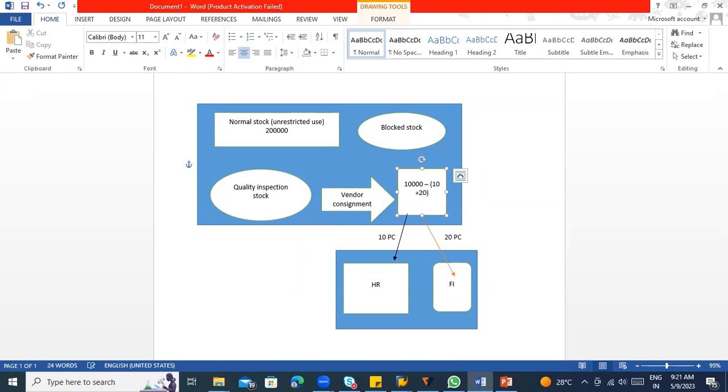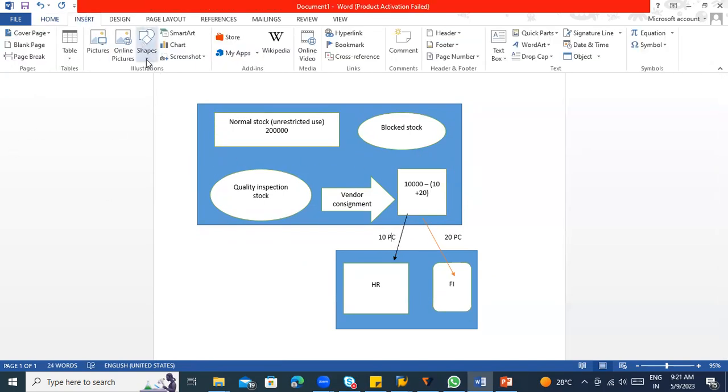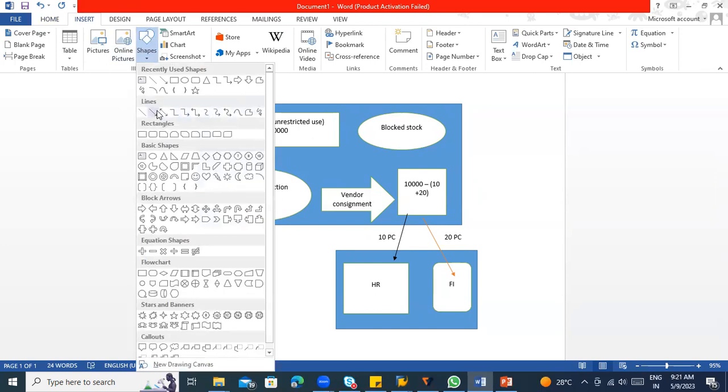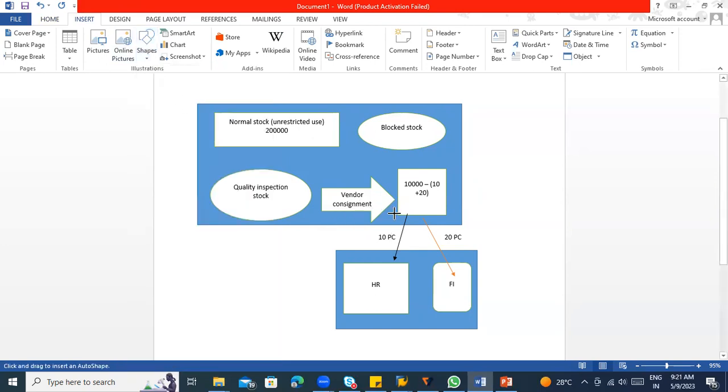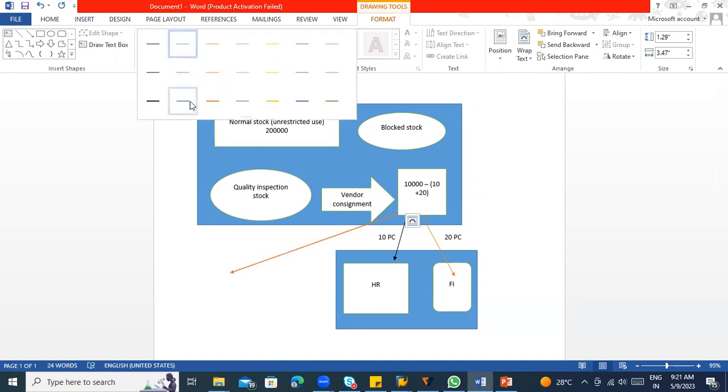So now I have a stock of about 99,970 pieces. Now I will be paying this amount. How does the settlement happen? Just for the 10 pieces and the 20 pieces, 10 for HR and 20 for finance.